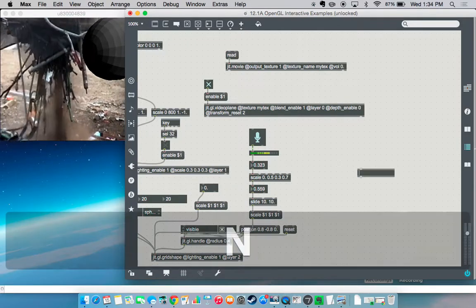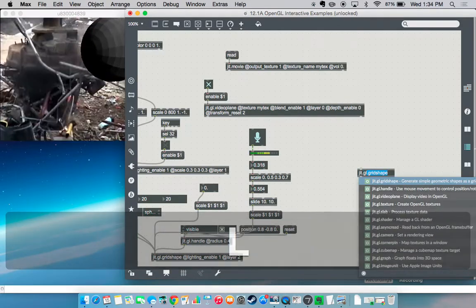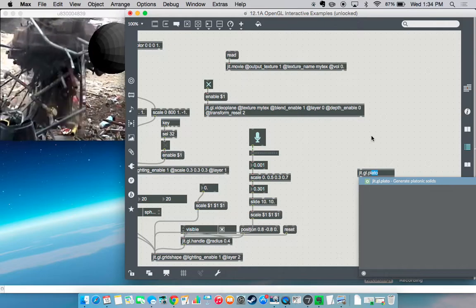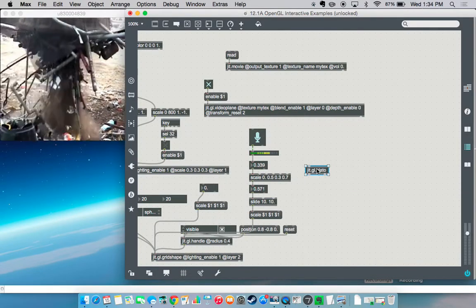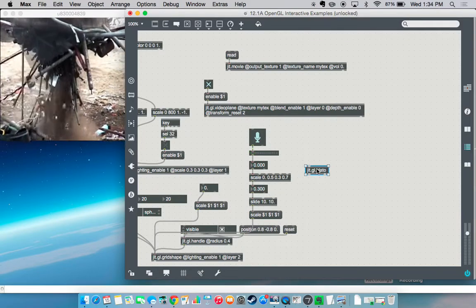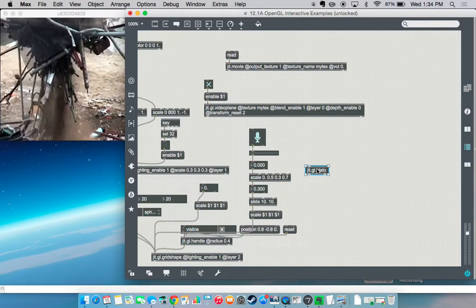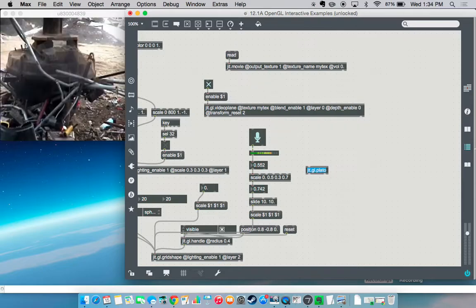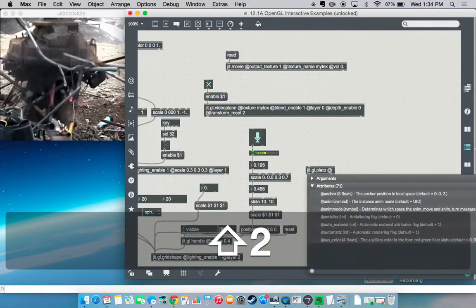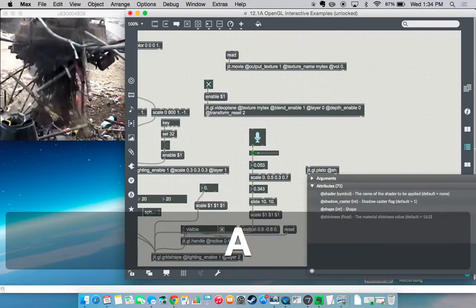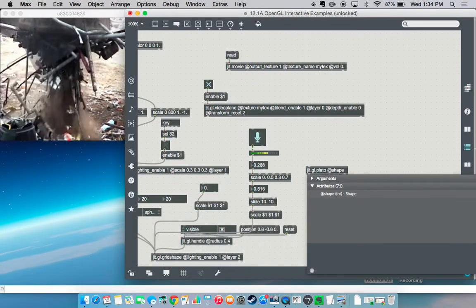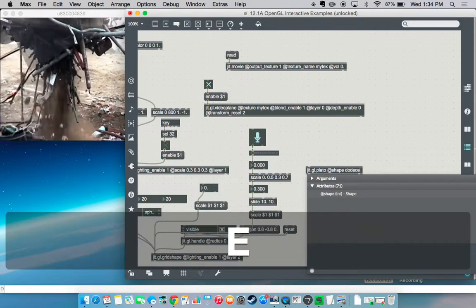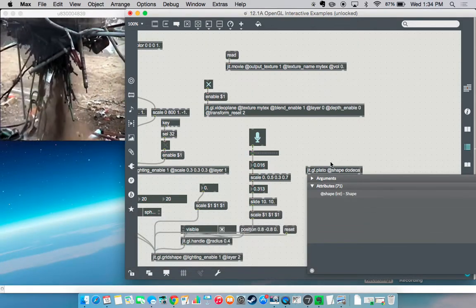So let's see, jit.gl.platonic. Let's make this a dodecahedron. So we have to give it a shape argument, @shape dodeca, D-O-D-E-C-A.